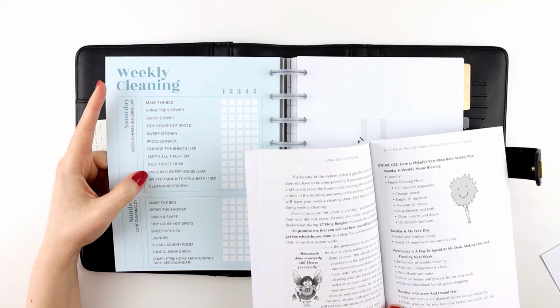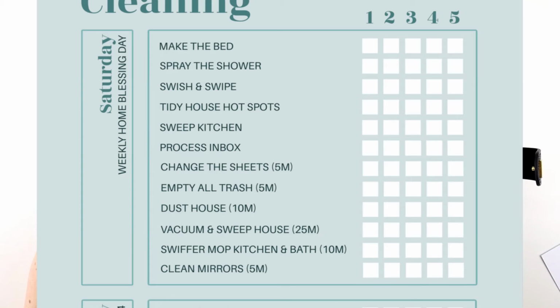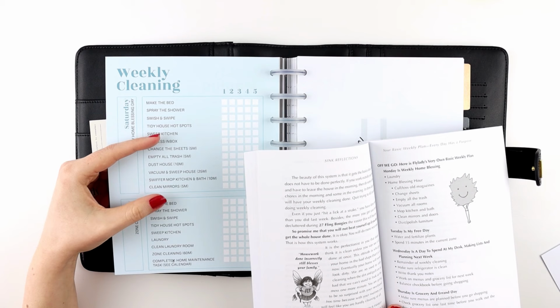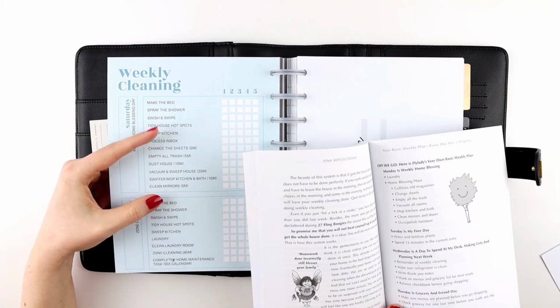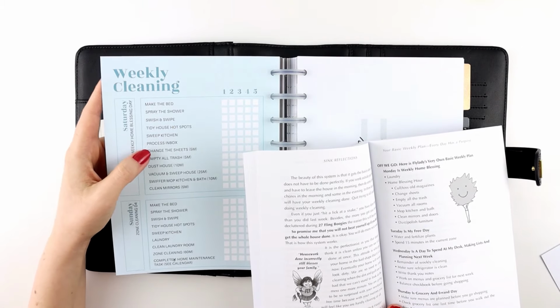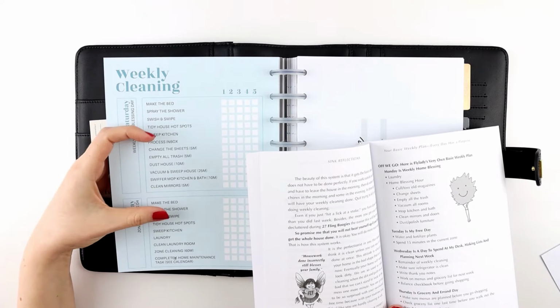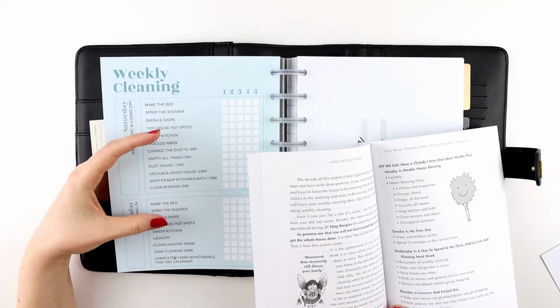And she is saying when you vacuum, you're not vacuuming under furniture. She means in the main walkways. Swiffer, mop the kitchen and bath, and clean the mirrors. So that's supposed to be all done within an hour. So you're moving quickly and you're setting your timer. So I broke it up into 5 minutes, 5 minutes, 10 minutes, 25 minutes, based upon how long it usually would take to do.